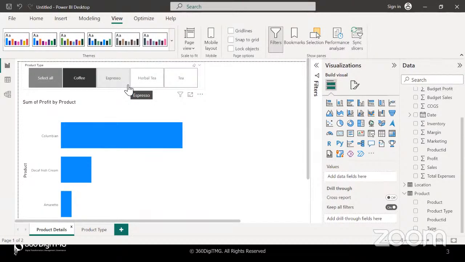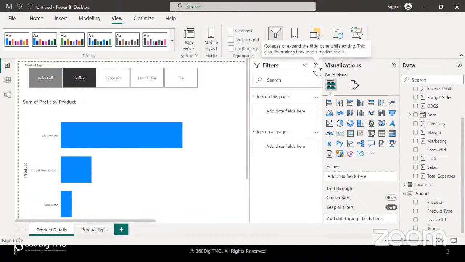I will now talk about the filters pane. This is from a developer's perspective. When you show the slicer visual, you are basically making it an interactive filter where the end users will be able to see this. They can interact with the graphs that you have created using these interactive slicers. But the filters pane is something else. The filters pane is for a Power BI developer to work with. If you as a developer are given certain requirements and you need to filter to achieve the purpose, then you make use of the filters pane.